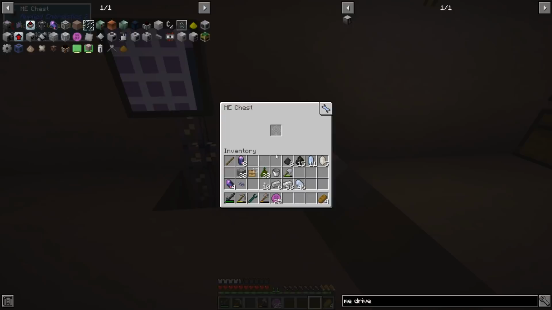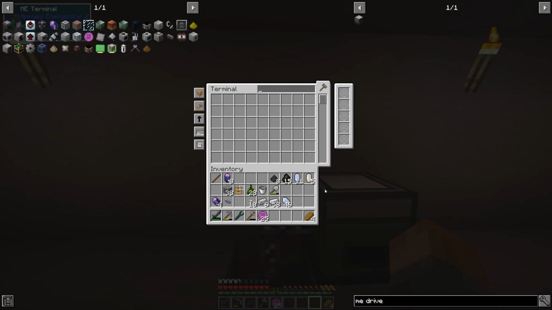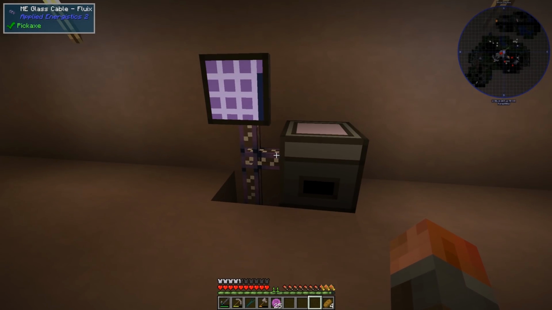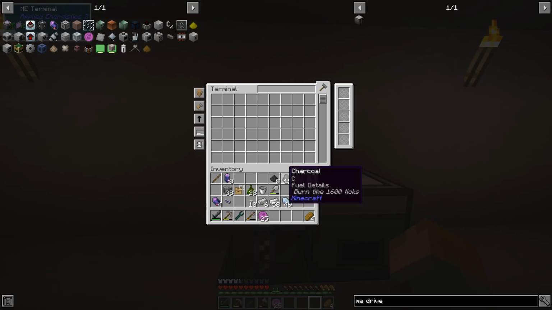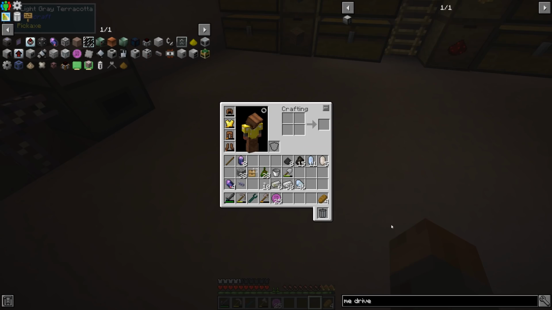And pop you there. And yep, it's basically an ME drive with one slot, which is not great, but it's better than nothing. And I think we should be able to chain them, so we don't need to run the cable. And we should be able to put stuff in here. Oh no, we need the actual component first, don't we? Okay. Right, so we need a 1K, basically a 1K cell and nothing else. That should do it. 1K, let's add these two favorites.